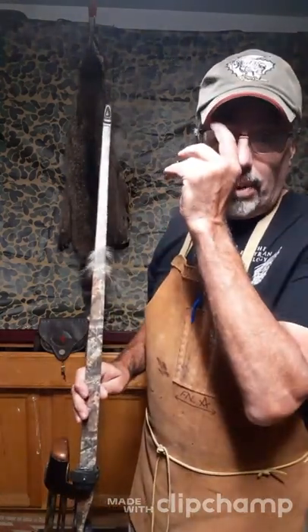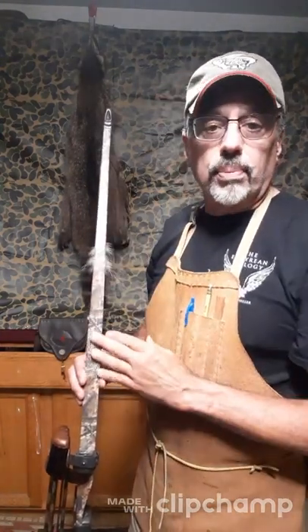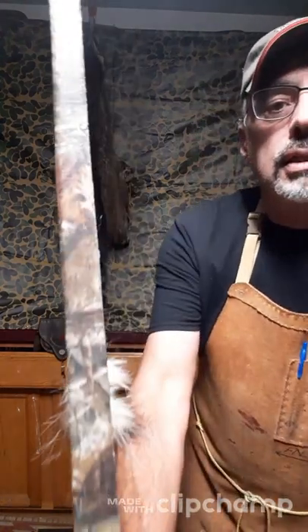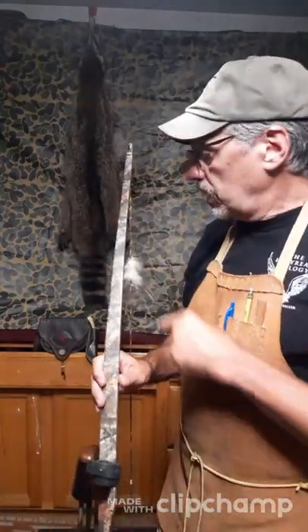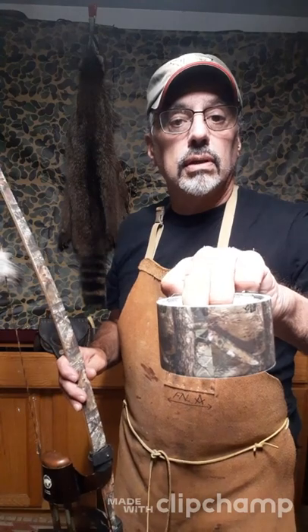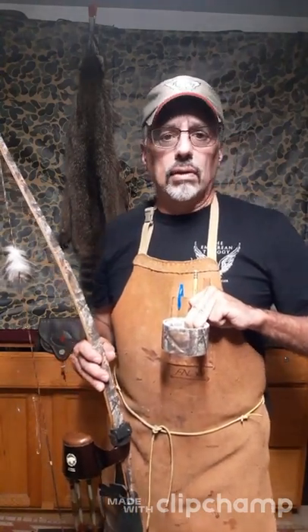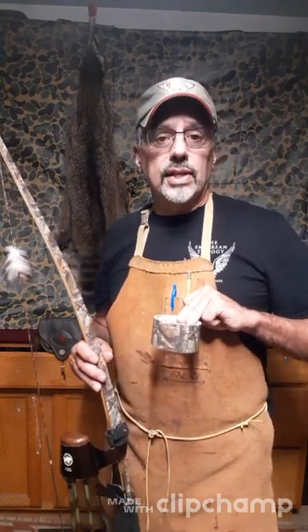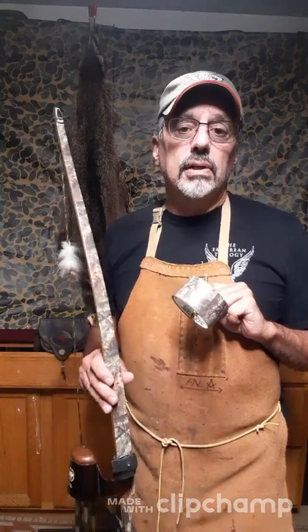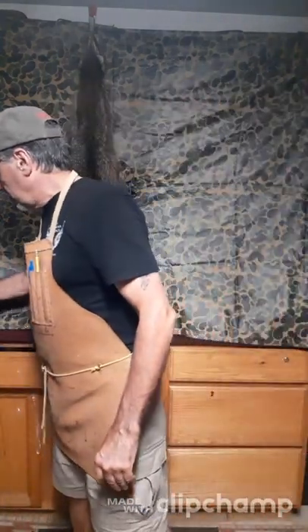I hunt a lot and I beat up my bows going into the woods, so I repainted this bow and put a cover on it using camo duct tape — you can see I've got it on both bows. It's simple camo duct tape from Walmart, comes in a roll, and it's cheaper than anything else I've found. It does look a little shiny in this light, but in the woods it's not shiny at all. It's strong and takes a good beating. It does leave residue if you take it off, but you can remove that with Goo Gone or Goof Off.